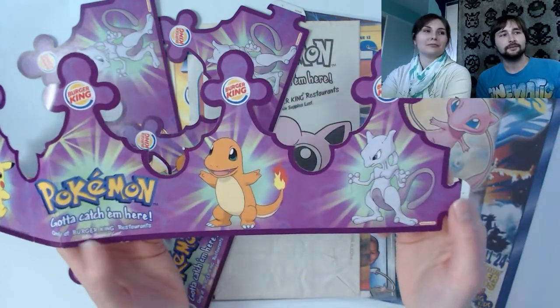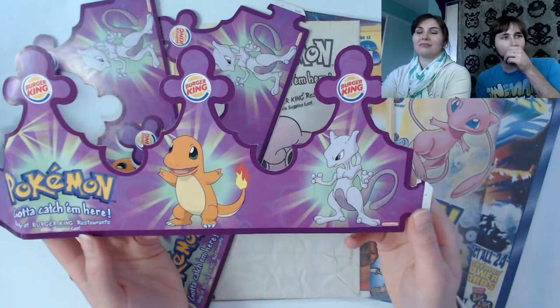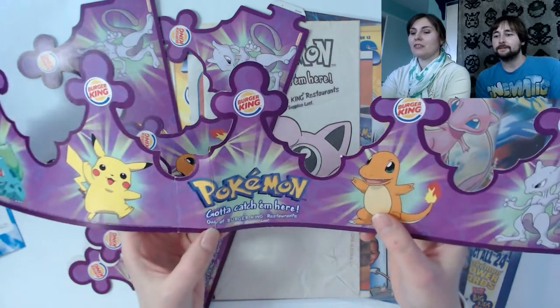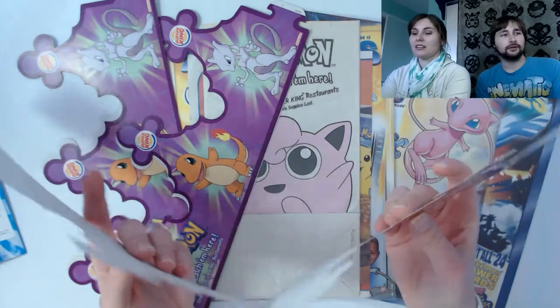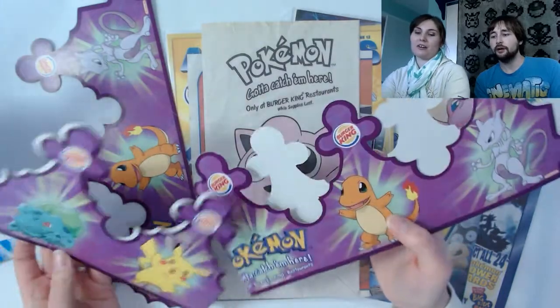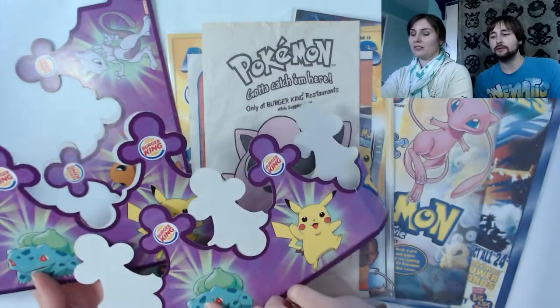Well, they have to, you know. Well, I don't know if they had... At the time, they had to. It was going to be some legal thing, but... Well, it says only... This looks like the one that you wore. The other 2 were in better condition. Yeah, this might be the one that I wore, because, you know, you go to Burger King, you gotta wear your crown. You gotta wear one. Yeah.